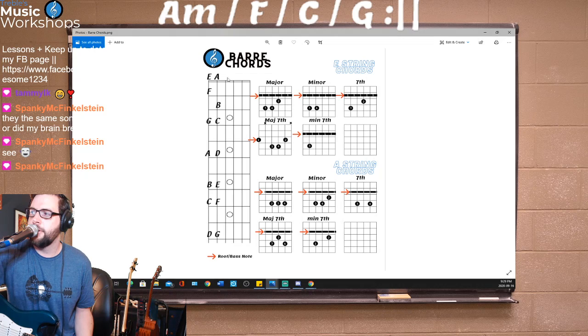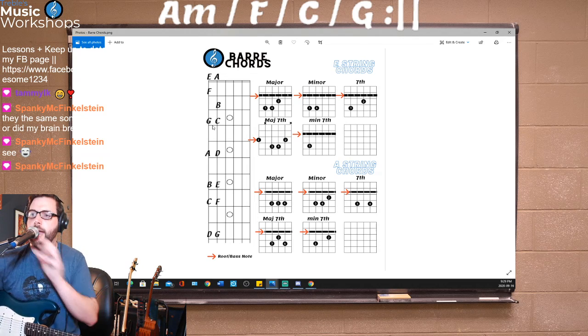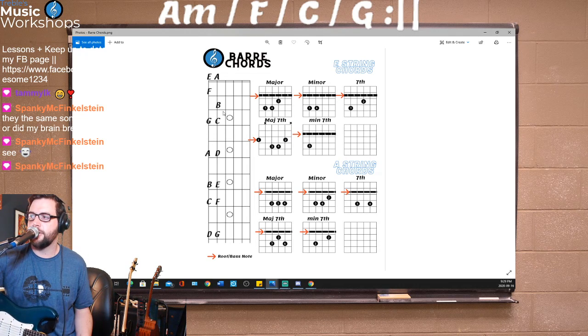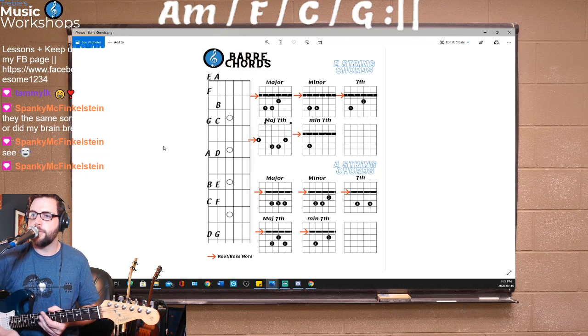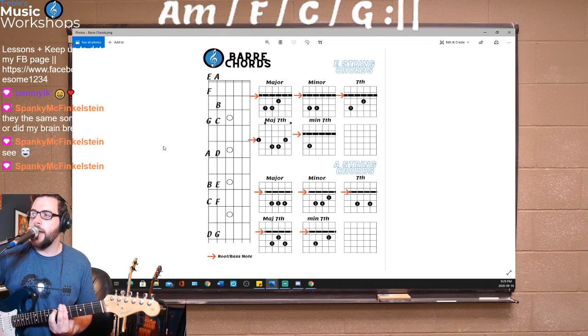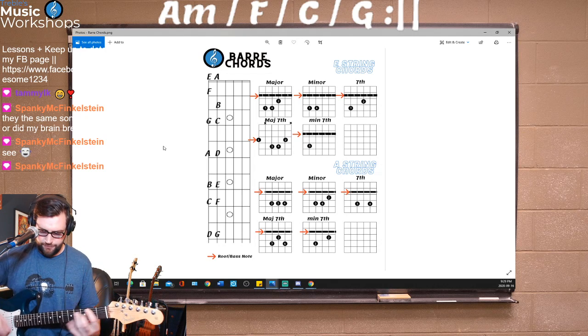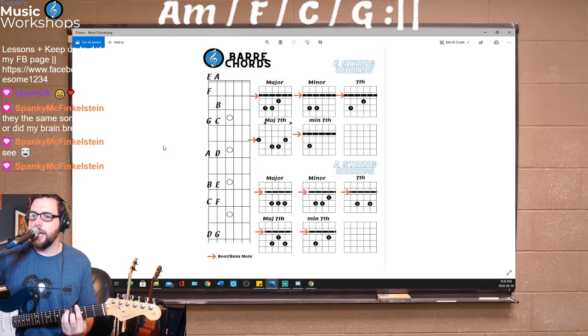Next chord is F. We find F on the 1st fret just there on the E string, and then we play a major shape because there's another major. First one's a minor, second one's a major, sorry. Then it goes to C, which is on the A string 3rd fret, and then finishes up on G on the E string 3rd fret just there. So we're going from the 5th fret to the 1st fret, to the A string 3rd fret, then back to the E string 3rd fret. So for this one here, A minor, F, C, G.